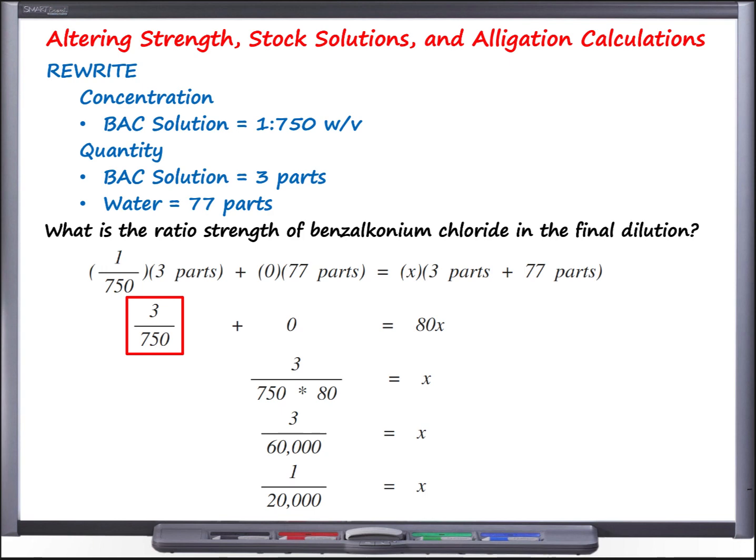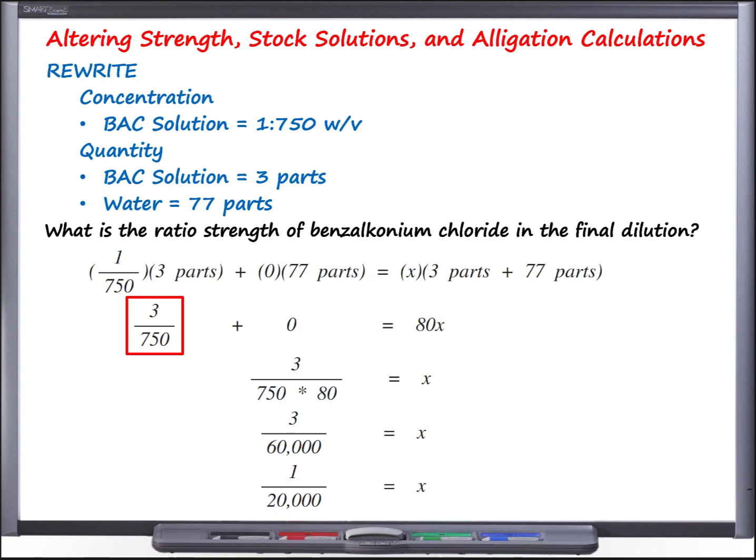And let me say, when we do the algebraic method, it's very important to set up the very first line with all of the units so that you can make sure each number is being expressed in the same units. So we're parts all the way across, and we will have our final strength as a ratio all the way across. But after you set that up with the initial line, do not carry the units as you solve for x. It will mess you up. Students make mistakes. So at this point, you'll notice I don't include any units till the very end.